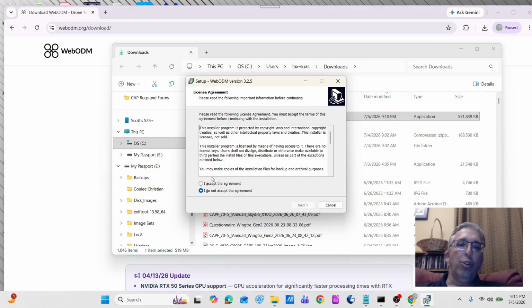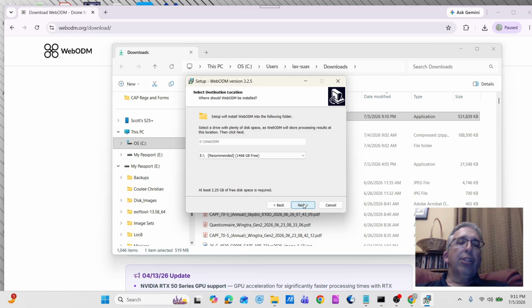The first step is to accept the license agreement. Next, it will ask you for a location to install. This is where the amount of space you have available on your disk is critical. I already said that the installer is about half a gigabyte, and the exploded size of that installer is quite a bit bigger than that. It wants to install at the top level of a hard drive in the WebODM folder, and that's the only allowed option. On my particular machine, the C drive is quite full, and so I cannot use that.